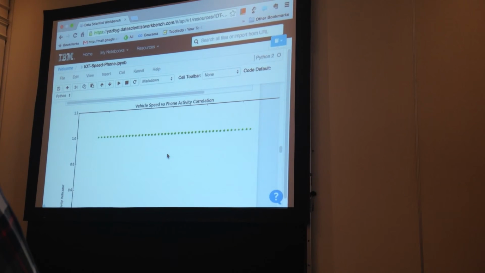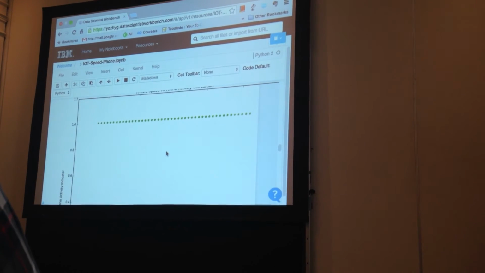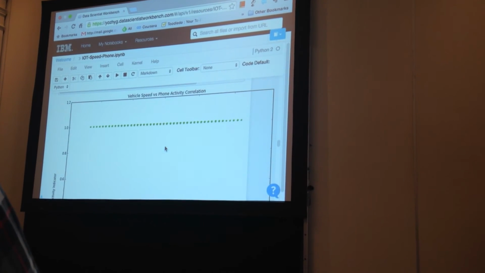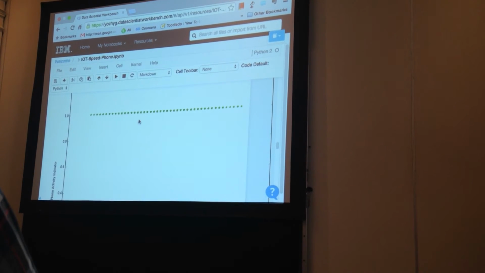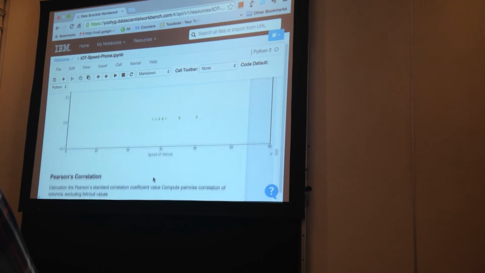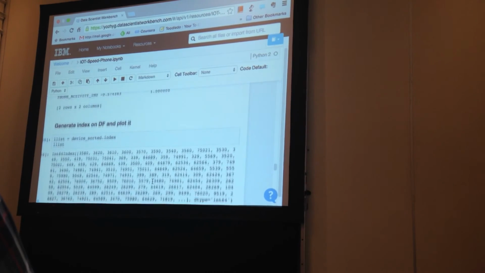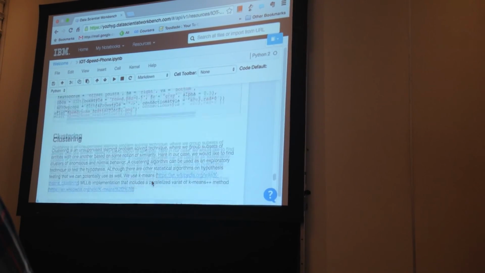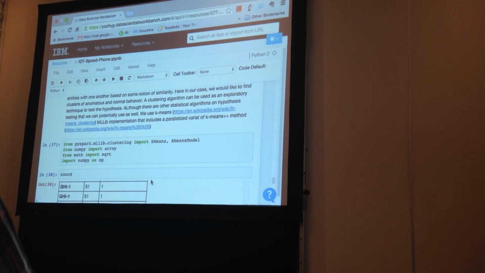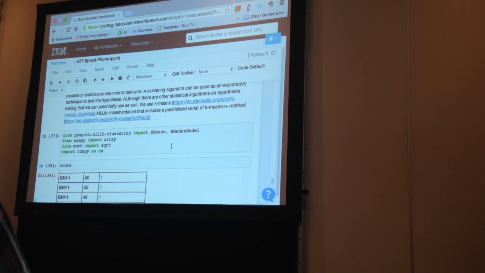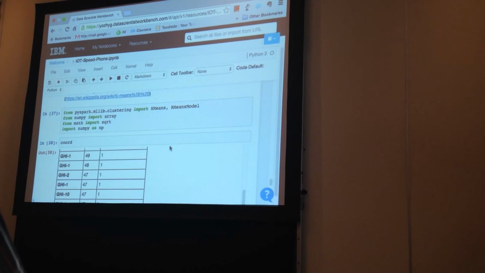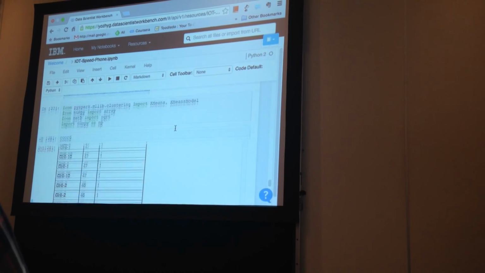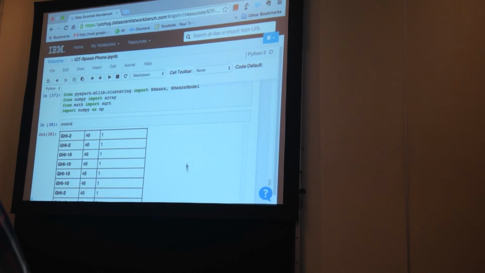And to understand, for example, here we have speed versus phone activity. So how is it correlated? We see that indeed it is quite correlated. So we can calculate all sorts of things, and then we use this MLlib clustering k-means model to group these things together.